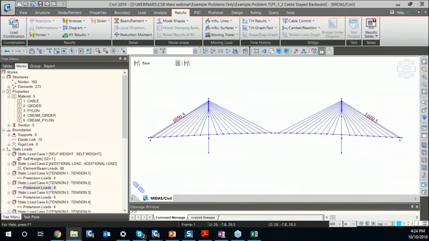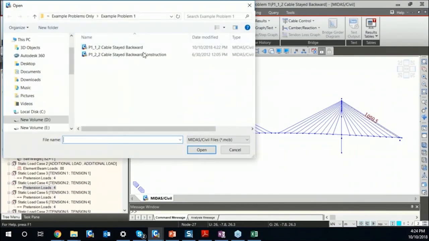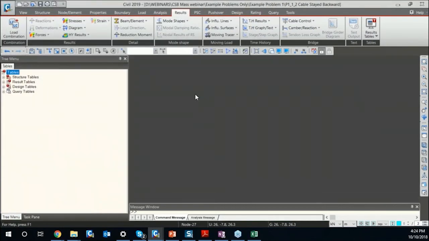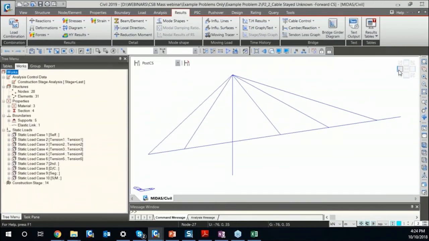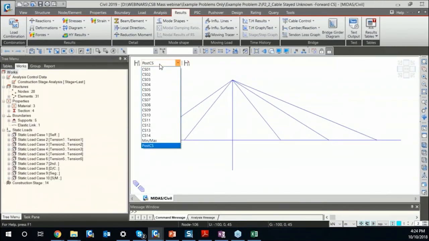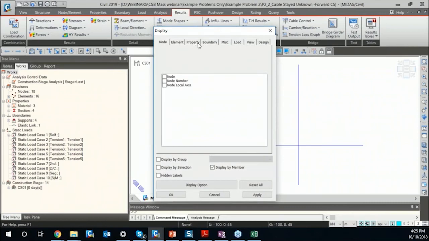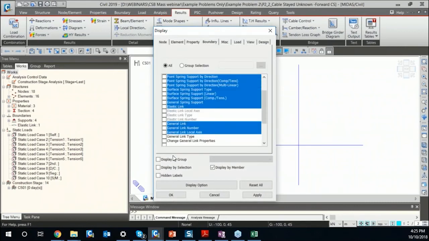Now I'll go to MIDAS Civil. I'll open that model. So this is my model. I have skipped all the construction stage definitions and the procedure, so this model directly has all these construction stages. Let me turn on the boundaries and the loads.